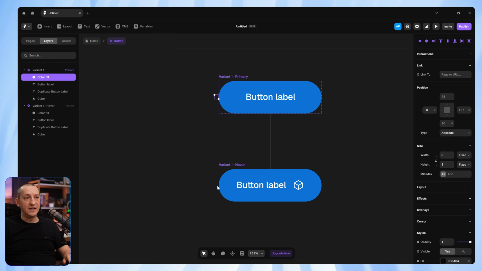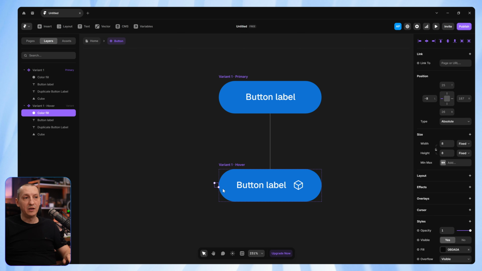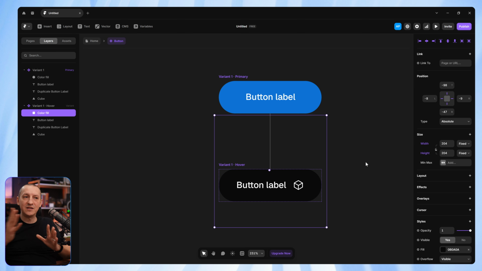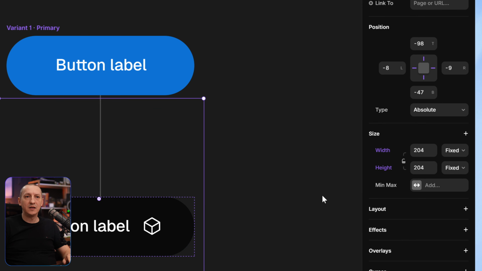And then on the hover state, we're going to select the exact same element, but this time we're going to make it big, like super big like that. Big enough to fill the entire surface of the button. And here's a trick for you, just to make sure that it always fits the surface of the button. You can set the width to a relative one. But first of all, make sure you click this lock icon so the width and height are changed simultaneously.